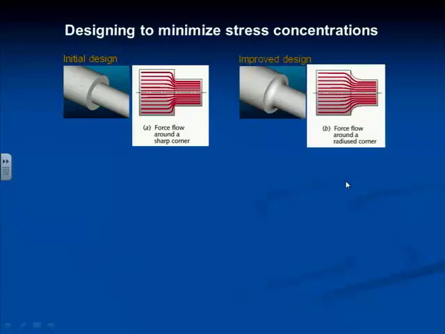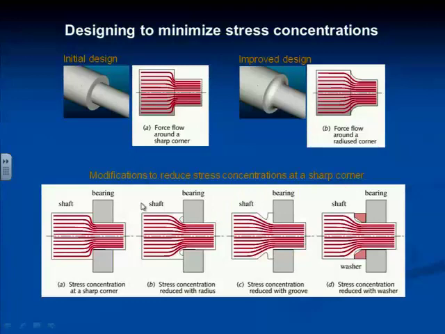So some of the things we can do to improve this is, as you just observed, put a radius in there, right? Now, that's your first line of defense. In some cases, you might need that sharp corner for another purpose. For example, maybe I want to put a bearing right up against that thing. And the purpose of that change in section is to provide a flange against which the bearing will stop, right? A shoulder. So if I do nothing else, I'm going to have that problem that I show in the first picture. But there are some tricks I could do to avoid that.